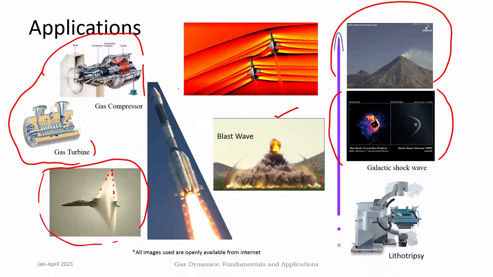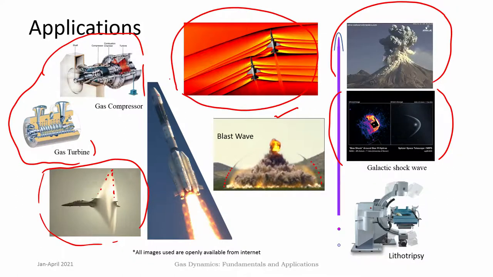In the middle and on the top part is another interesting photograph that shows the features of shock waves around aircraft flying at supersonic speeds. You would have heard that when objects move at supersonic speeds, you first see them and hear them much later. There are reasons why that happens, and we will soon learn about them in this course. You would also have heard about sonic booms, which are part of this course.